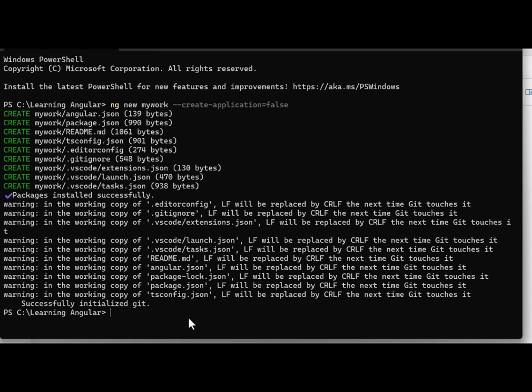We are in the same folder, learning Angular. Now let us create another workspace with a default application. ng new my work 1 and press the enter button.